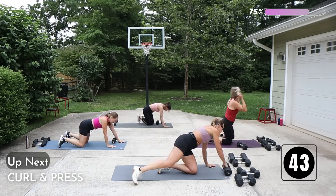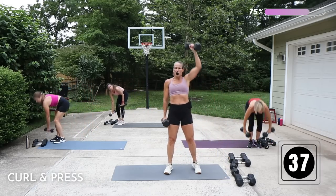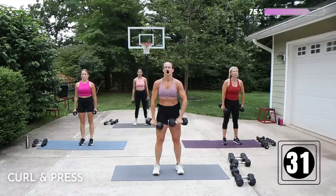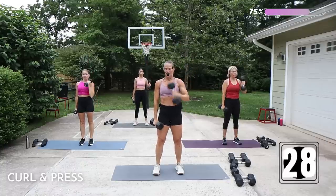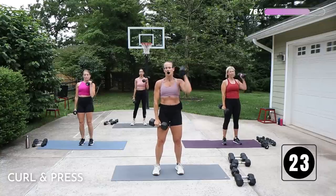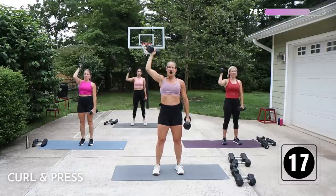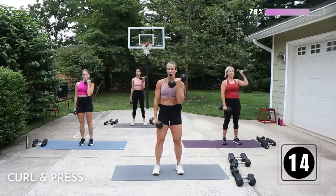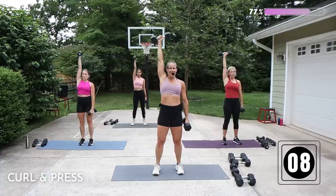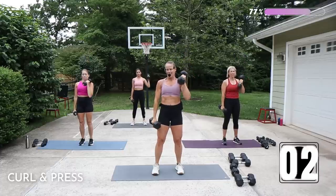Stand up. I'm gonna use my 15s. Curl press. Start with right, push it up, and left. A little across the body, press. And this one, a good range of motion. I'm gonna swipe it across the body, press it to the sky. Finish this arm up.